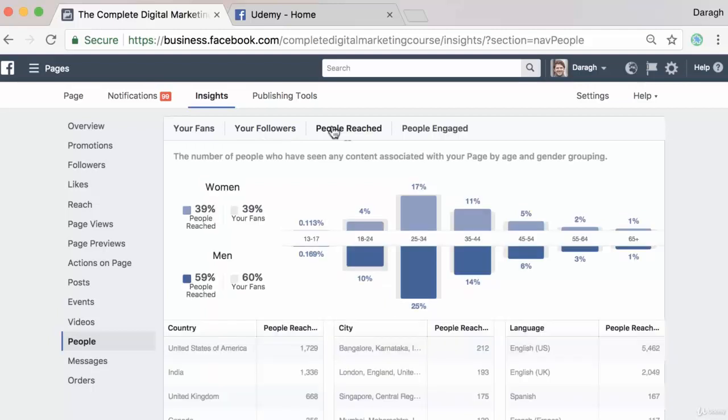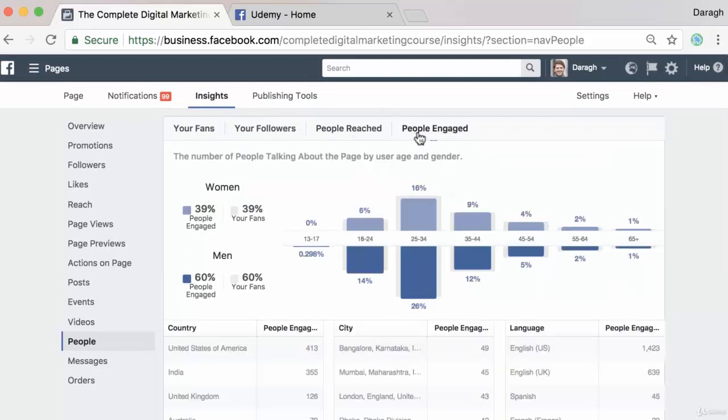If we come to people reached, again, 25% men in that age bracket. And even the people who engaged are even more so, 26% males of that age range. So this is an interesting distinction between not only who your fans or followers are, but who are the people who engage with your posts.